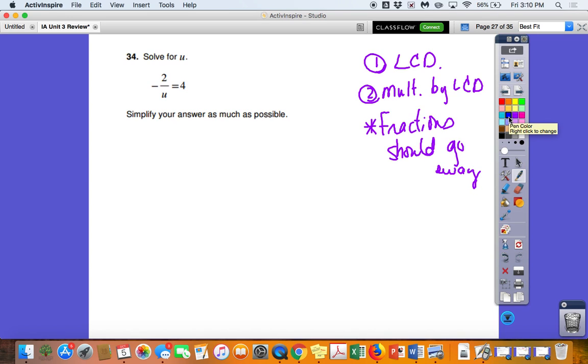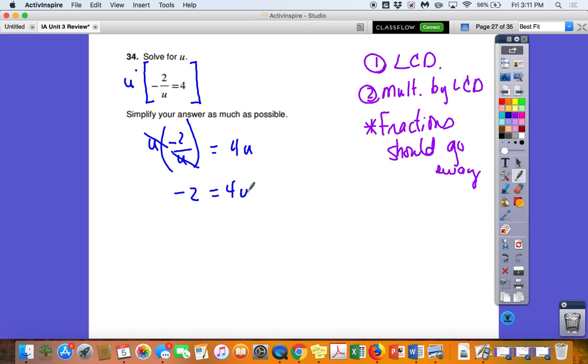All right, so if you look at this itty-bitty tiny baby equation, your common denominator is just u. So if you will multiply everything times u. Now we can go as slow and show as many details as you want. You do that, you're distributing. You're saying u times negative 2 over u. And I'm saying u times 4, which is 4u. So here, they cancel, and I got negative 2 equals 4u. Well, divide through by 4, reduce your fraction. So that's what I got.